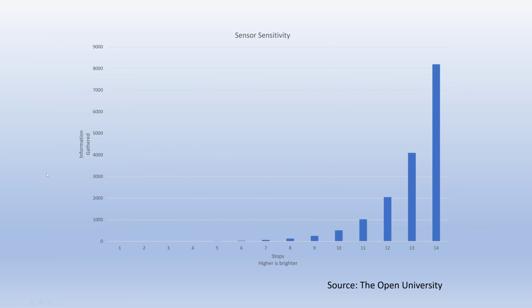So this graph here, you can think of this as a histogram. And this shows how a sensor captures light. If you imagine you've got a scene which has 14 stops of brightness, then your sensor, three quarters of it will be devoted to capturing the brightest 2 stops of light. So if you underexpose, then your sensor is not picking up as much information as it possibly can. What this means is that when you're taking a photo, if you can, you want to push the exposure as far to the right as you possibly can, but without clipping highlights.